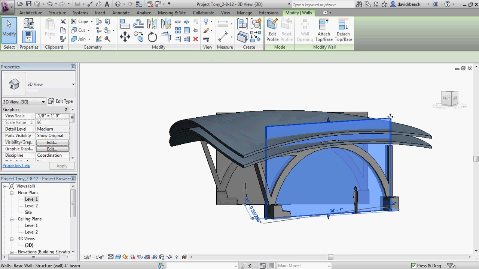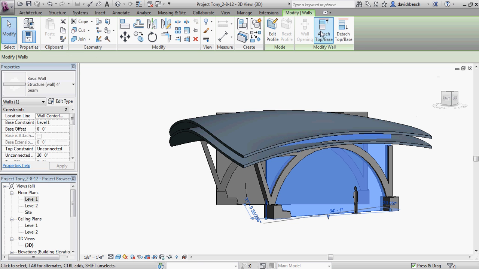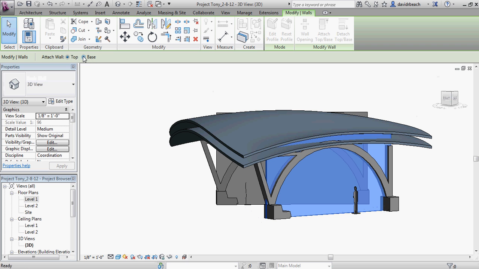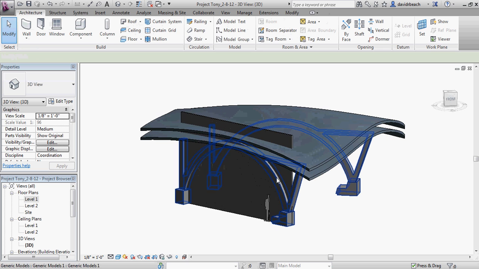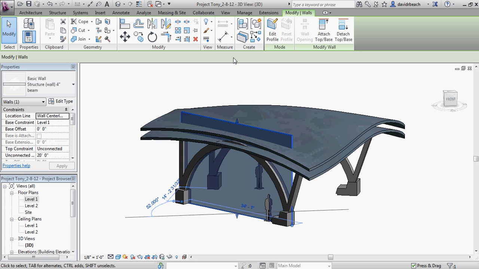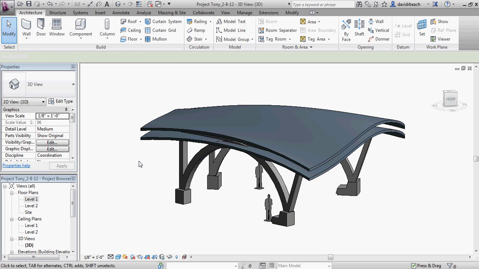I'm going to select one of my walls and say attach the top. With that wall still selected, I'm going to say attach base, and I'm going to select that lower roof, essentially the copy of that roof that I made. I'm going to do the same thing with this guy. Attach top, attach base, the bottom roof.